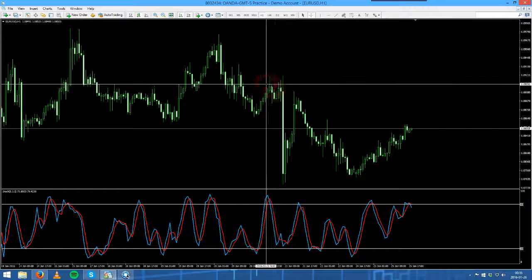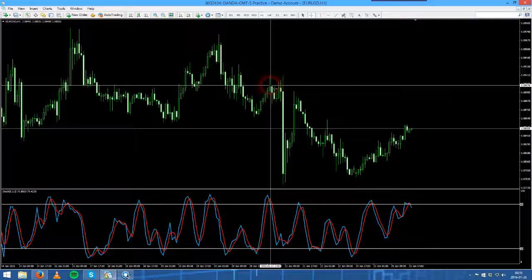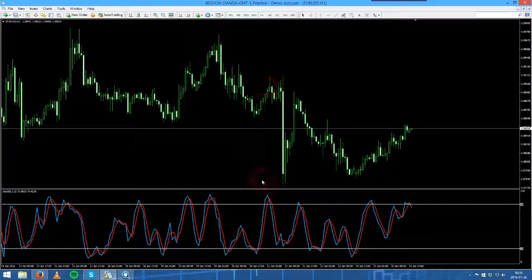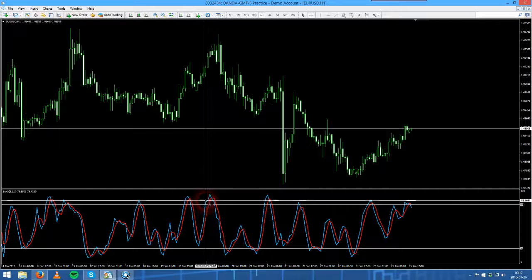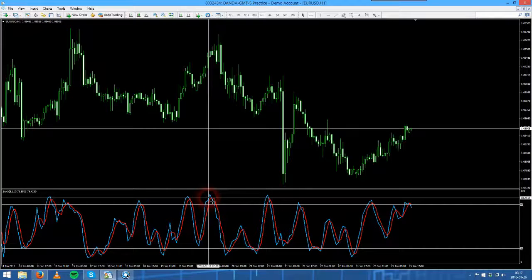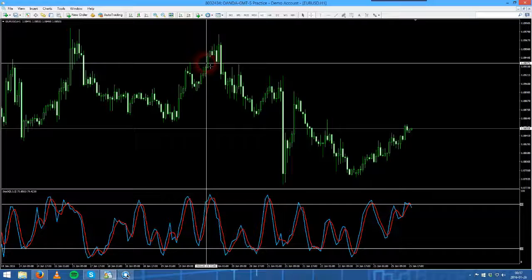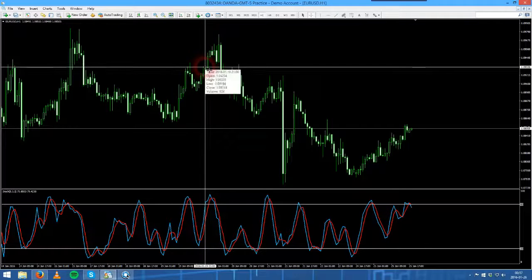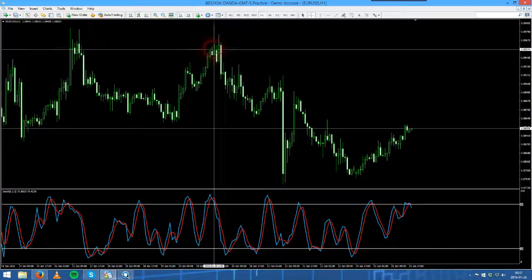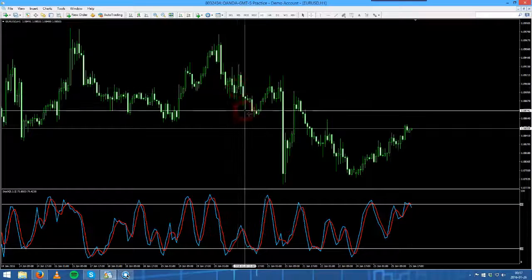So when the euro dollar gets overbought, you see that stochastic has touched or crossed the 80, and that means that it's time for sellers to enter the market. This doesn't always happen. As you can see, sometimes price gets overbought, for example at this level, but then it continues up. As you can see here, the candles. At this candle, price was already overbought. It touched the level 80, but then price continued up all the way before it went down.